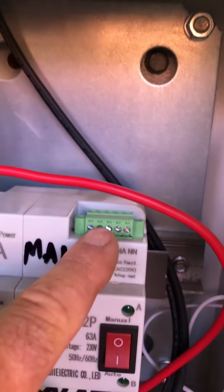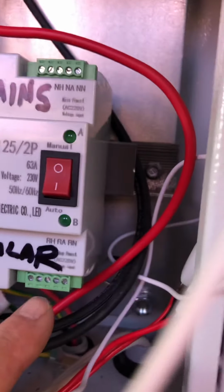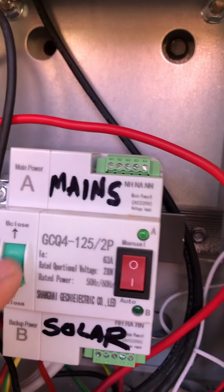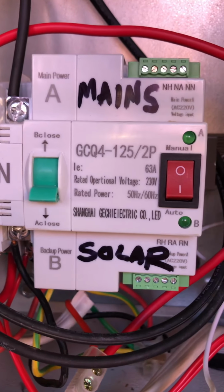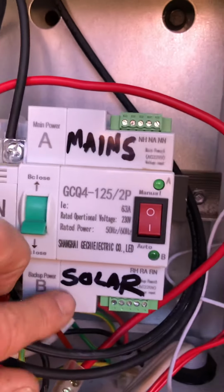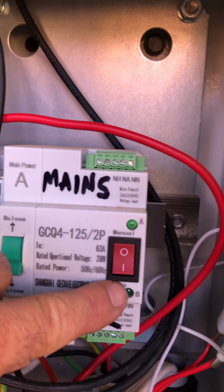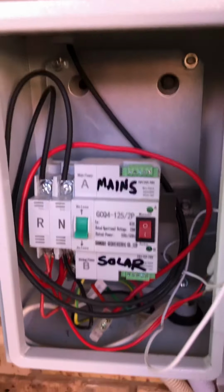But at the moment, this is the automatic system here. Wires go to there and under here to here. So there, as you can see, those two are disconnected, so I just do it manually. So I think we've had 3 or 4 days of cloud and the temperature of the water's down. Then I come here and I flick it over to mains. But at the moment it's sitting on solar. And also it's got an automatic switch here that I can switch it on. So that's what that is.